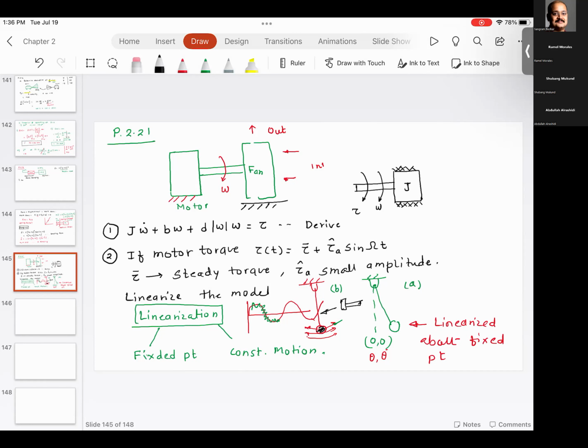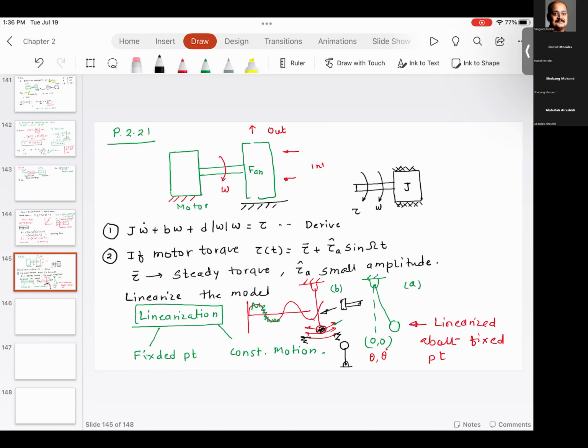So if you look at this thought exercise, two things are possible. As long as this force imparted by the hammer is very small, then you would see some small perturbation about the motion, which means it will kind of go here, it will kind of go here, and finally it will settle down to where it started. But if you hit this hard, then there is a possibility that the pendulum, which was upside down, will get inverted. And clearly that is completely out of the controlled steady state motion.